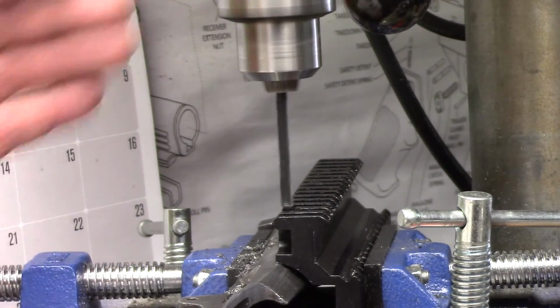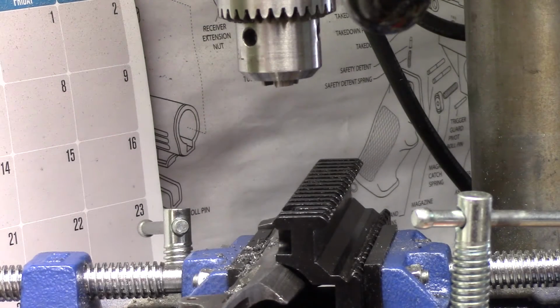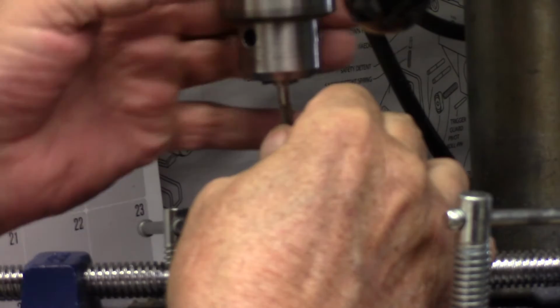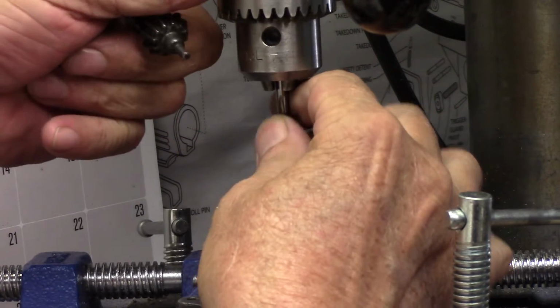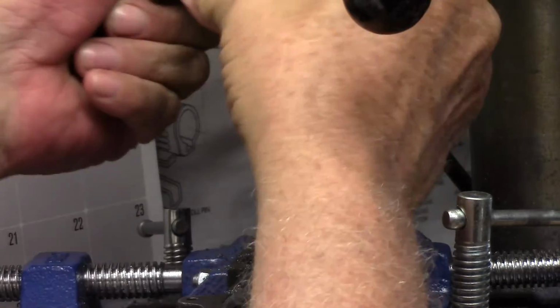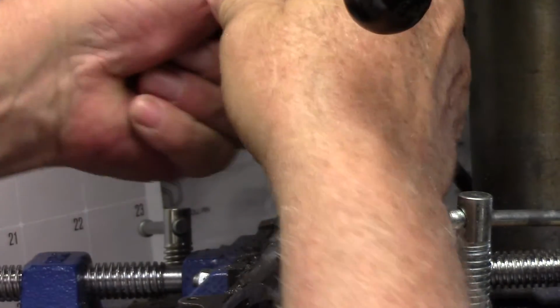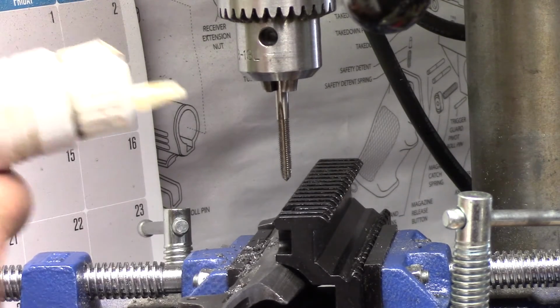Now another little trick I do is run your tap in the drill. Now before you get all crazy, no, I'm not going to turn the drill on. Now it's going to slide a little bit, because it's so slick. Tighten it up hard. This is just so I'm all perpendicular. Little cutting oil. Here we go. Ready? Now just a little pressure on the handle. Go easy.